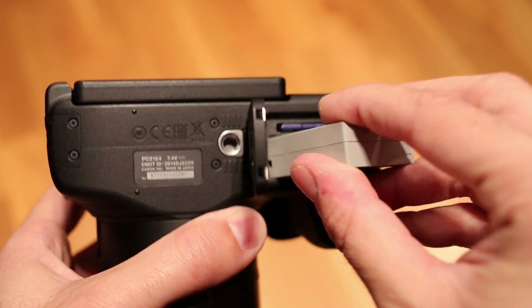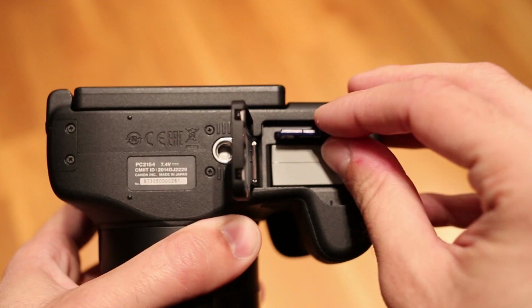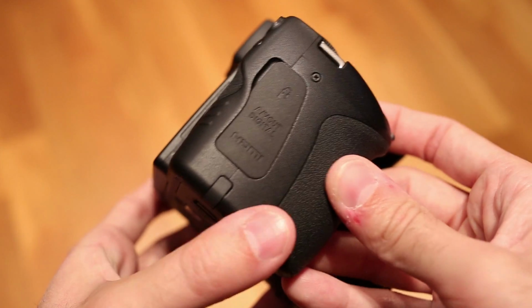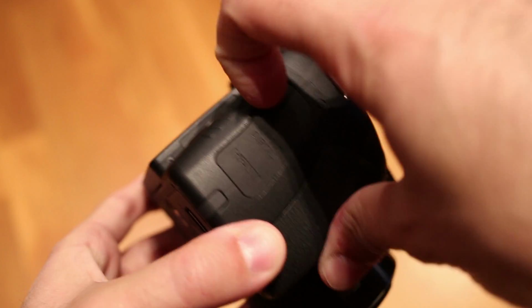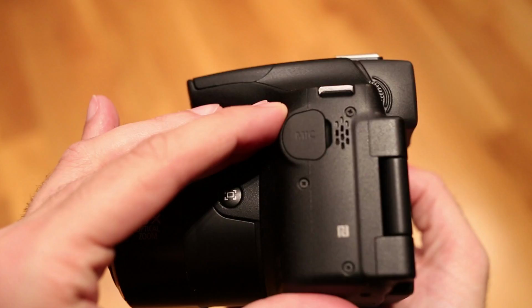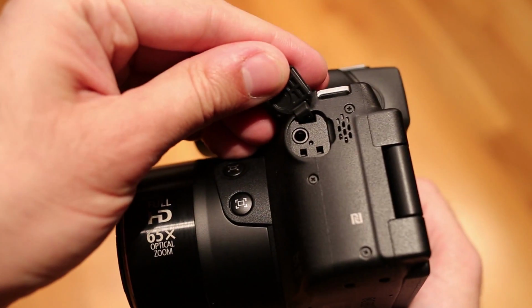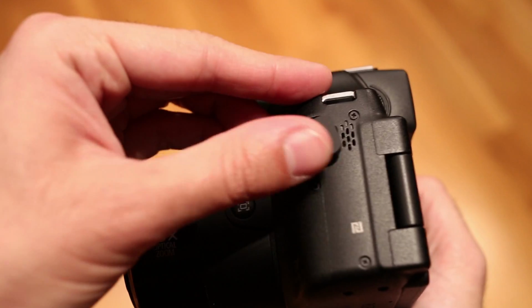The battery is a lithium unit strong enough for around 300 shots, which is quite good for this type of camera. The right side hides mini USB and mini HDMI connectors as well as a wired remote control connector. And on the left side you can see a 3.5mm input for an external stereo microphone. This is great for video recording.